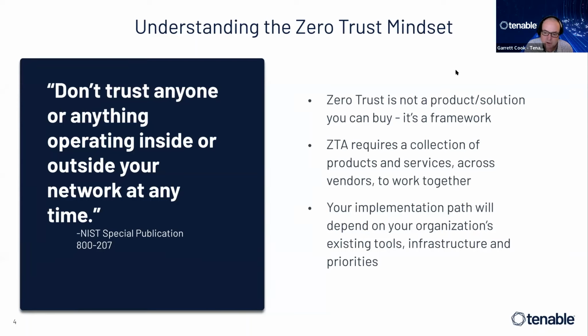It's really a framework. It's a collection of solutions and services. It's a group of cooperating or integrated vendors that are working together to provide a zero trust implementation. And that path is going to be highly dependent on a lot of different variables for agencies and enterprises. First and foremost, what solutions are you using today? And how can you best take advantage of some of those to begin your zero trust journey? And then where will you need to augment your solutions to realize that implementation?